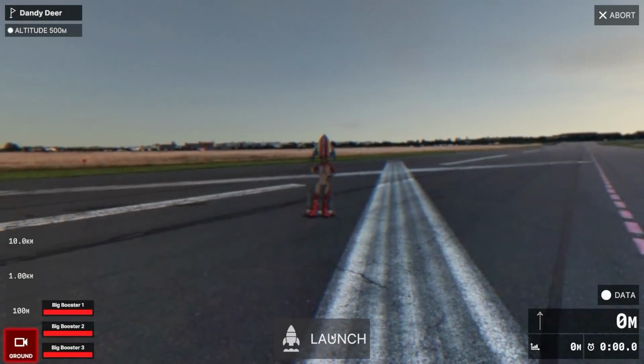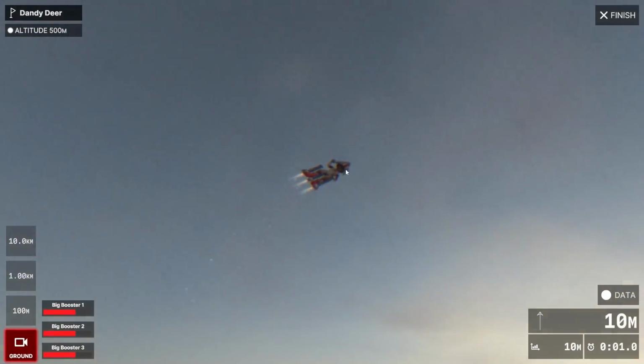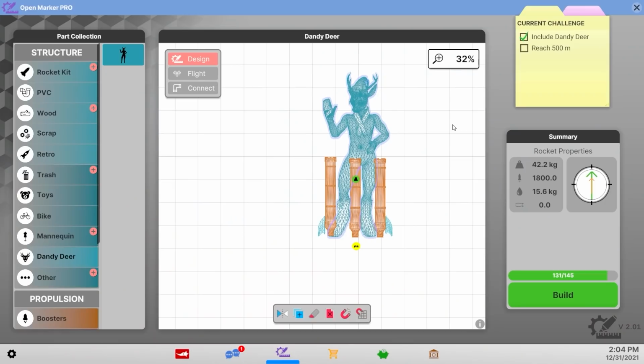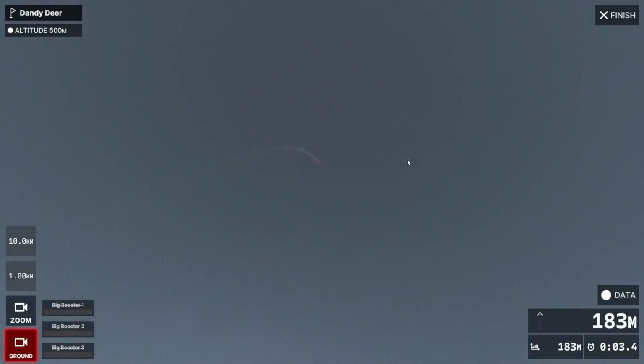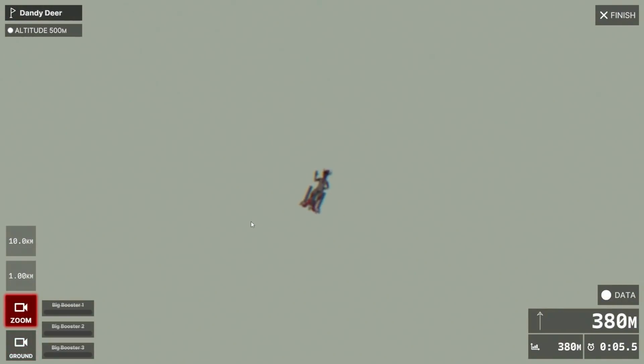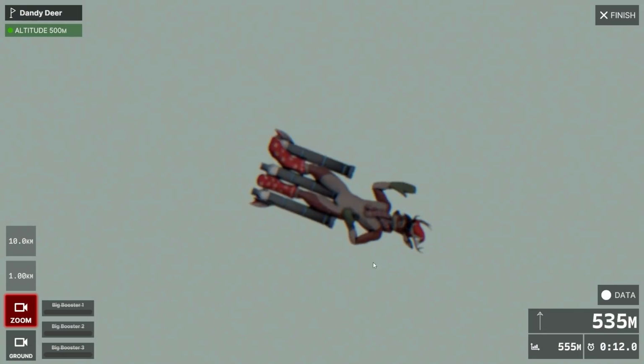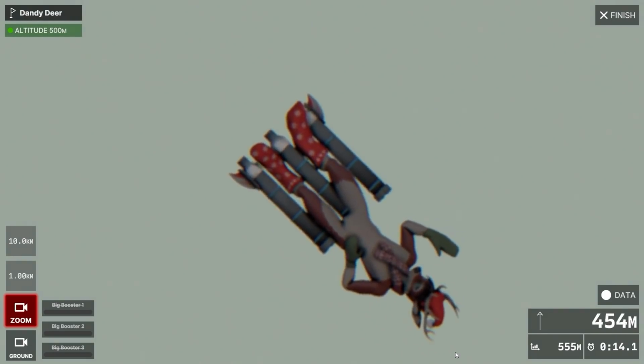I've adjusted its hat just a little bit, and I feel like if I could make it not lean, okay, that didn't help very much at all. So what if we just launch this? It's considerably lighter. I think it actually flies better without the nose cone. I don't know why that is, but I think we're going to hit 500 meters. Okay, we did it. We launched a deer mannequin 500 meters into the sky, and that's terrifying.